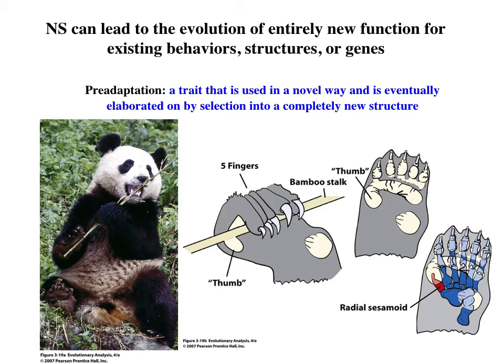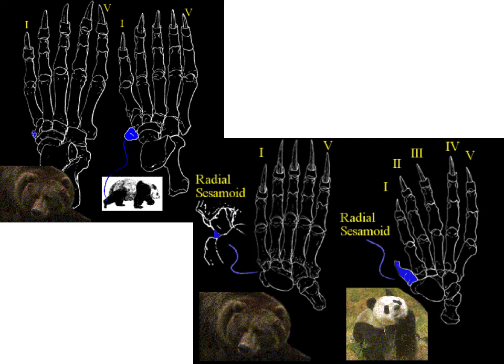Mammals have sesamoid bones. We can compare the sesamoid bones in the forelimb of the panda with other bears, a comparison between just a brown bear, black bear? Oh yeah, so you look at the forelimb sesamoid bones in the panda compared to the brown bear, right? And you can see where that has been selected for, larger and larger and larger. The original one was there, right? And you just selected for a new trait based on an original trait.